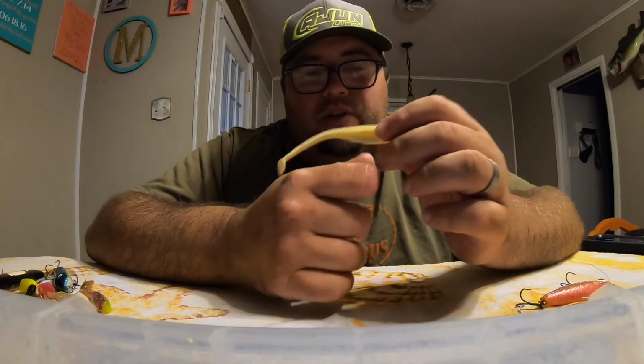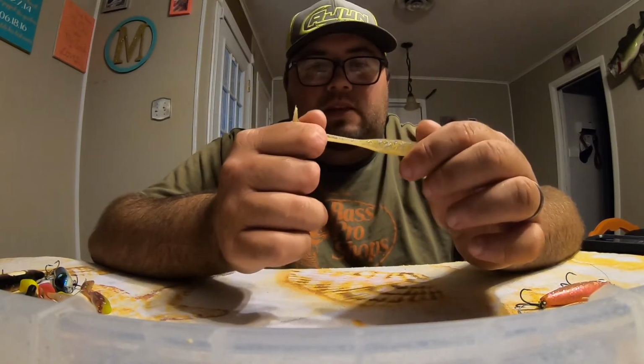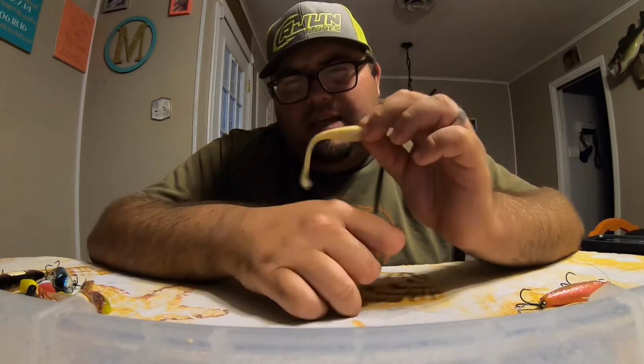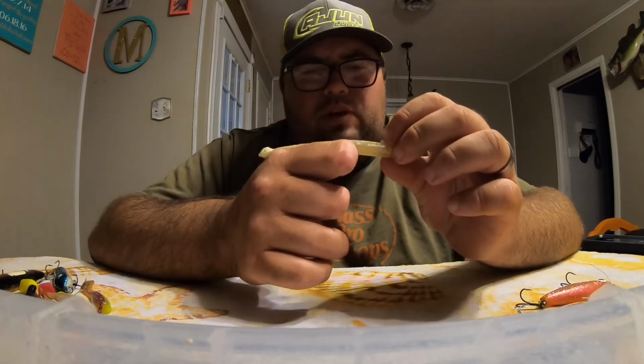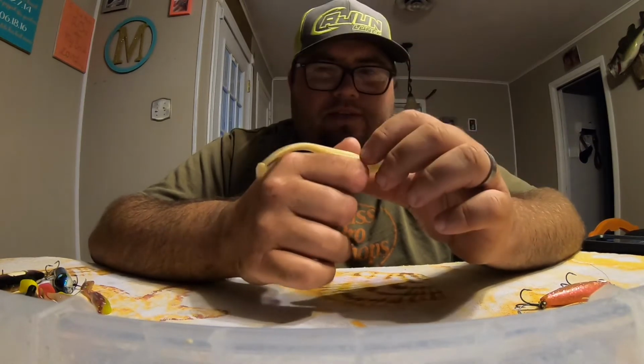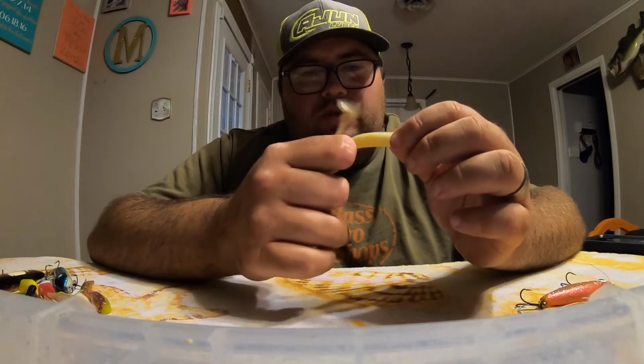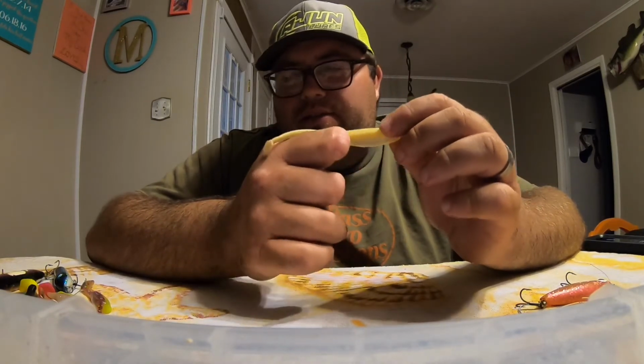My main colors in those is going to be Bone Diamond and Chicken on a Chain. Really big in Texas, I think. I think that's where they originated out of. But I have seen the guys around here on Calcasieu Lake use them. Like I said, I've used them in the wintertime to success.